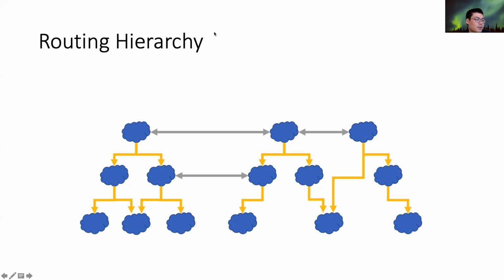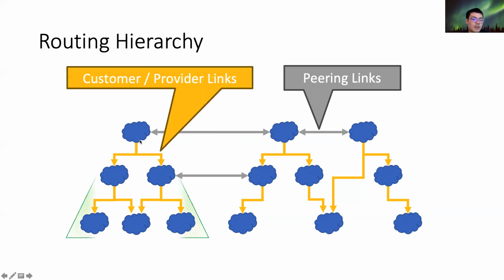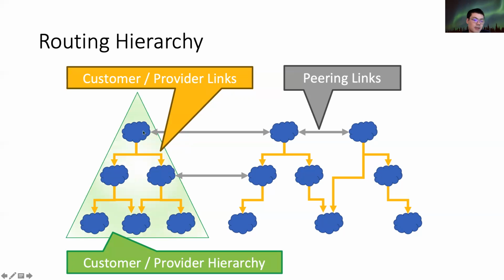So what it can do is, for example, with this tier 1 provider, all the hierarchy, all the customer-provider links, we can just treat as a green triangle, and we don't hide anything. We treat this as public, just like in your own AS. So this information is shared, everyone can choose the best route, and even if some link is down, you can choose the best route.